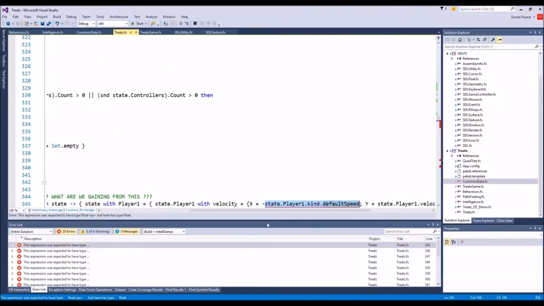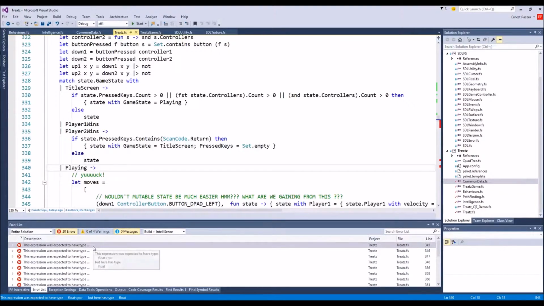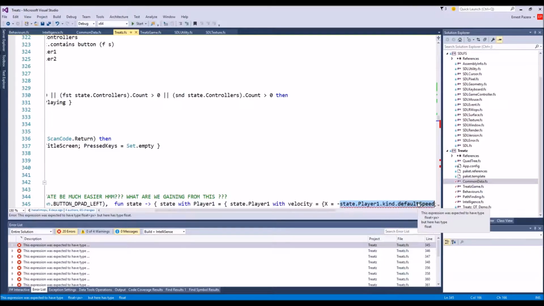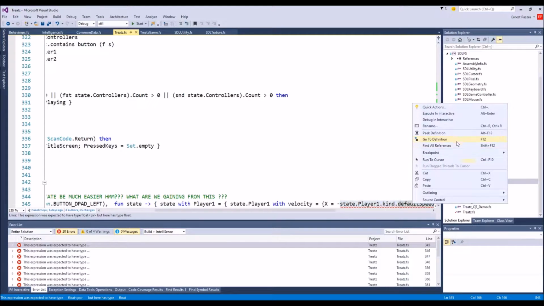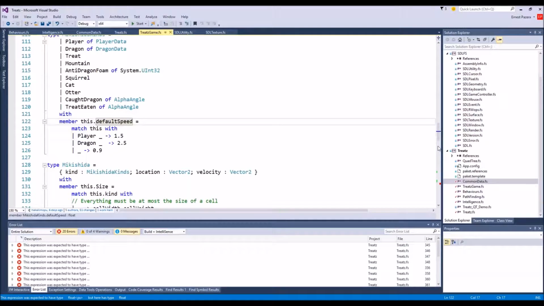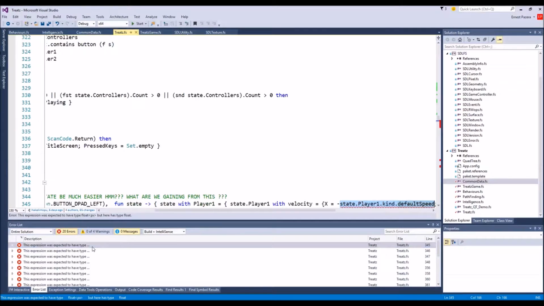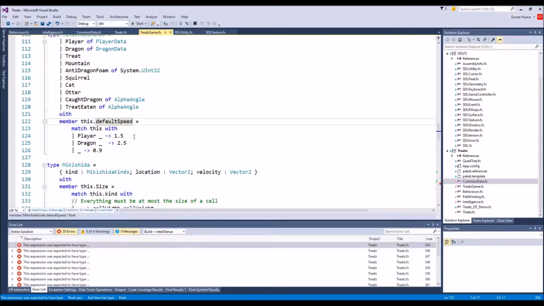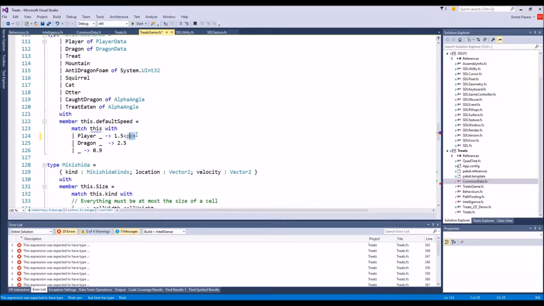And meanwhile, we're down to... Alright, you are default speed. Default speed. Go to definition. How do we know? 1.5. Expected to have type float px. So, to definition, default speed. Really, this is px per frame, if I'm really being honest.